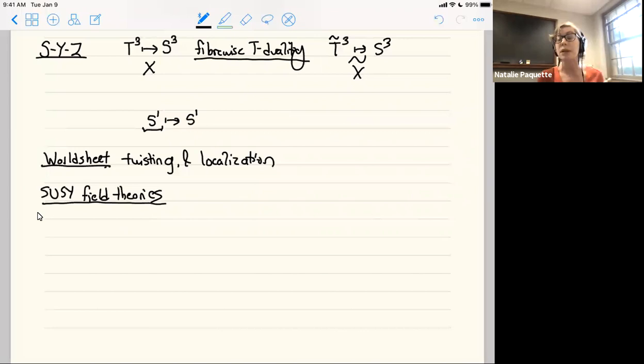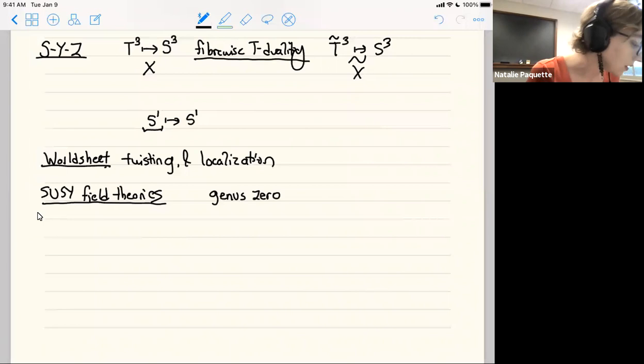There is an enrichment of the story that I'll tell you today on the world sheet for mirror symmetry that promotes the field theoretic things I'm going to say today to a full string theory called topological string theory. And that's a much richer story and it has deep connections with a lot of mathematics. But today I'm really going to be focusing, again, in the genus zero, if you like, genus zero quantities in string theory. So twisted superstring theory as a 2D SUSY field theory.